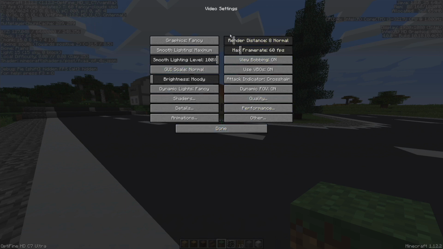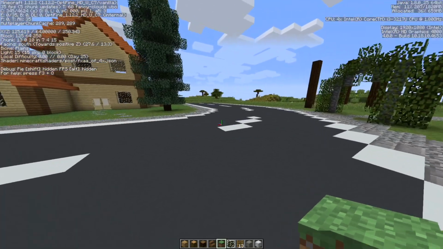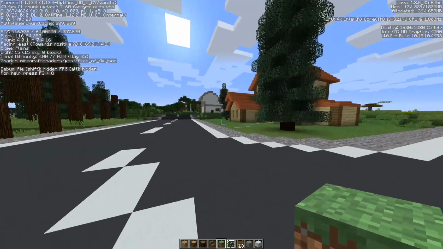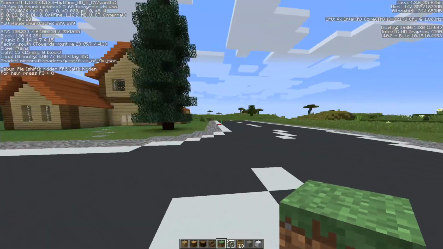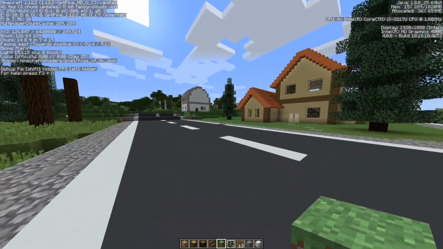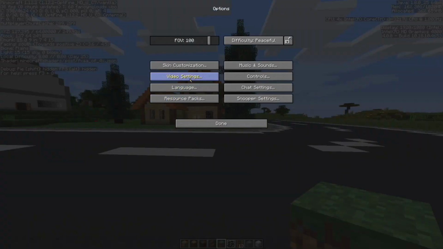If you've got a really crappy CPU, as in this one, it's only an i3, only a dual core, half that number by the way. If you've got a 4 over there, just halve it, that's how many cores you have. Then you're going to want to do the render distance stuff, so just drop it down. I've been playing on 8 normal, and it seems to be chugging along with the frame rate. But the reason it's hovering around 36 is because of the integrated graphics, the iGPU, as in Intel HD graphics. The CPU is not a problem in this case. The GPU is the bottleneck over here. That means if you were to lower the resolution, it would go right up to 60. So the CPU right now is not the problem.